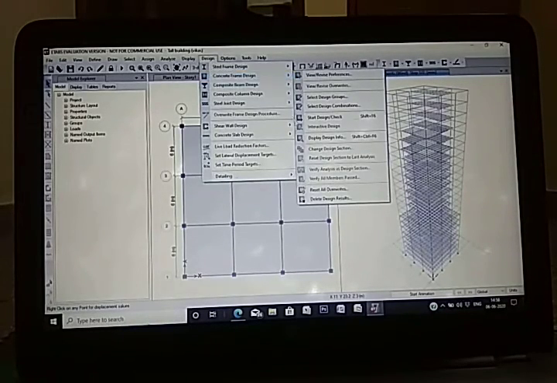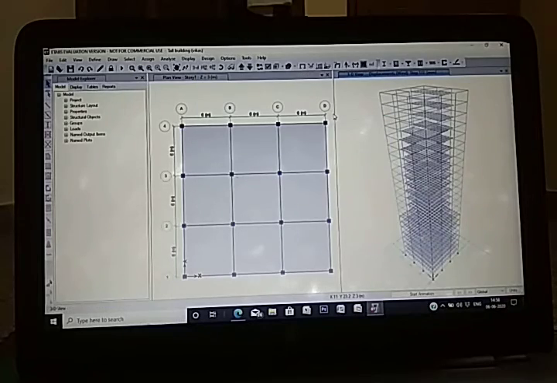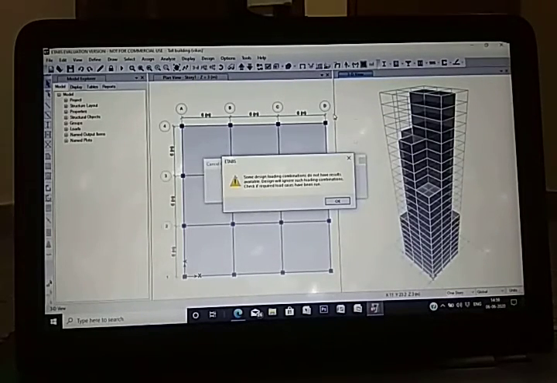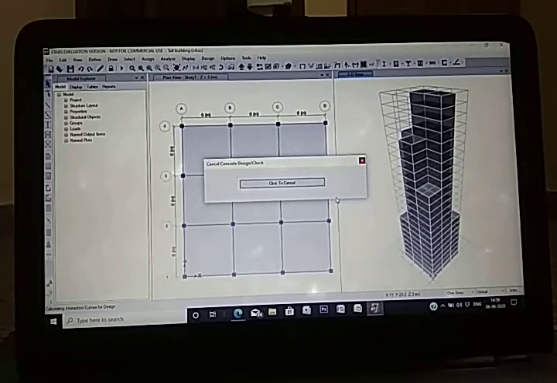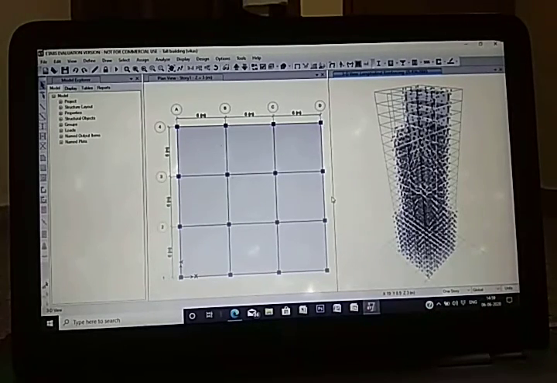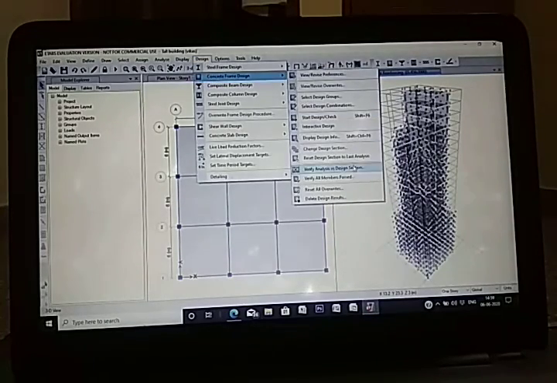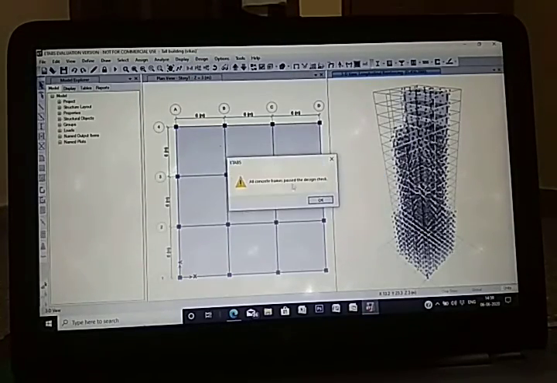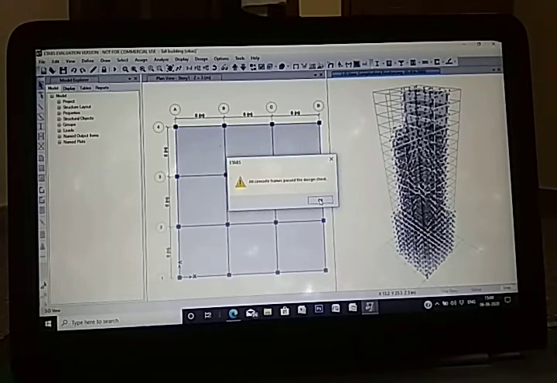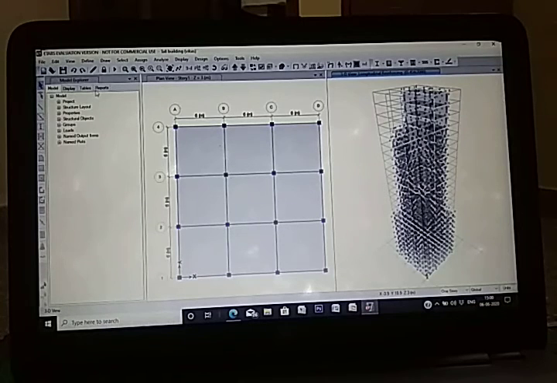In concrete frame, check. After verifying, now design concrete, verify all members. Here we can see that all concrete members pass the design check. There is no failure. Then report, project report.